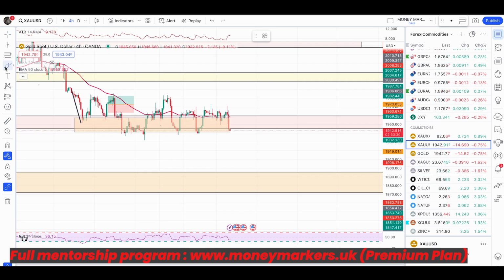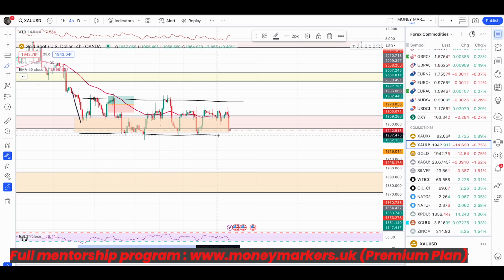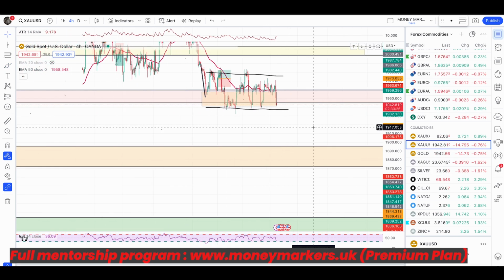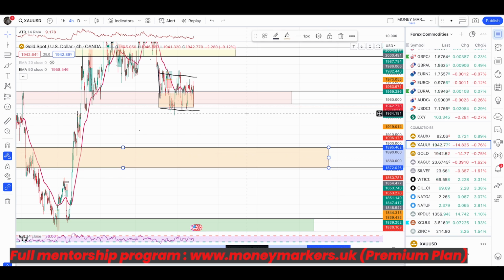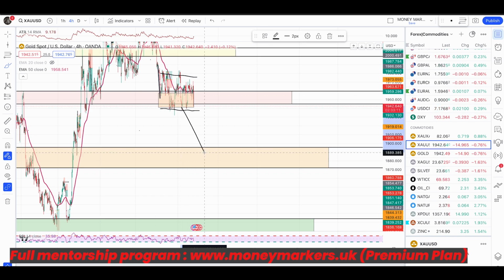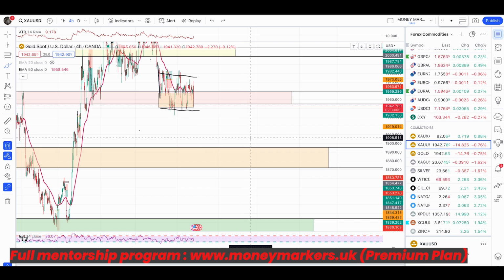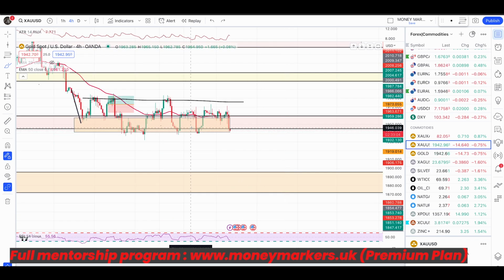Let's check gold. It looks like gold has now pushed down, but is still in between this range, just pushing up and down, and all I want to see is a break below. If we have a break below, the price will turn completely bearish and we will enter buy trades from 1872.02 up to 1895.46, from where we will enter counter buy trades with bullish engulfers, double bottoms, pin bars or 382 candles.